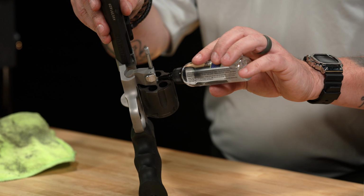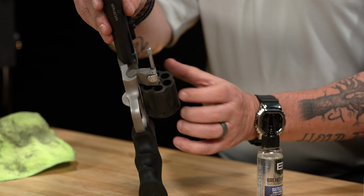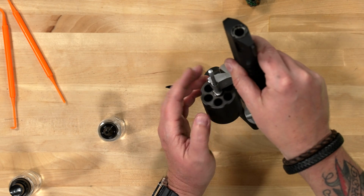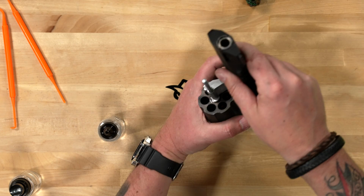Another drop of lube will go directly on the cylinder where the cylinder actually spins. We can go ahead and rotate the cylinder a little bit while we do that, just to make sure that lube distributes itself evenly through there. The cylinder should spin freely. There should be no binding or clicking or anything like that.